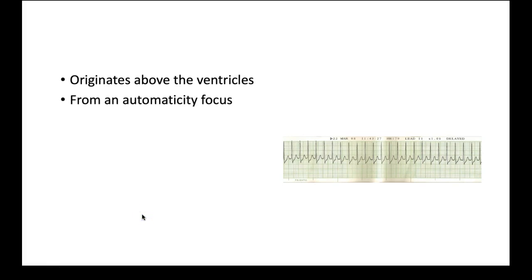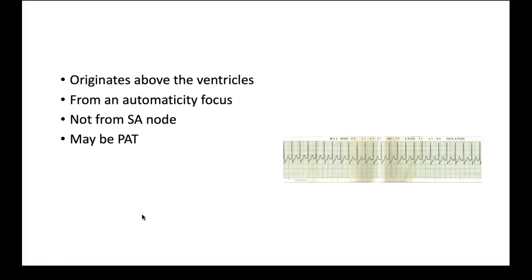Okay, here's another rhythm for you. This one looks like it's tachycardic because I can find an R wave and I can tell that I'm looking at about 300, 150, 150, somewhere in there, 160. Actually, it's reading at 180 on that strip. But it's narrow. So if it's narrow, remember our PVCs, our premature ventricular beats, have that wide look to them. These are very narrow. So this tells us this is coming above the ventricles. It's coming from a foci of some kind, and it's fast. It's not the SA node.